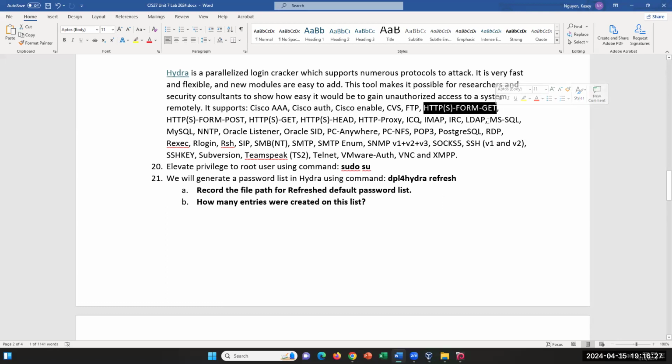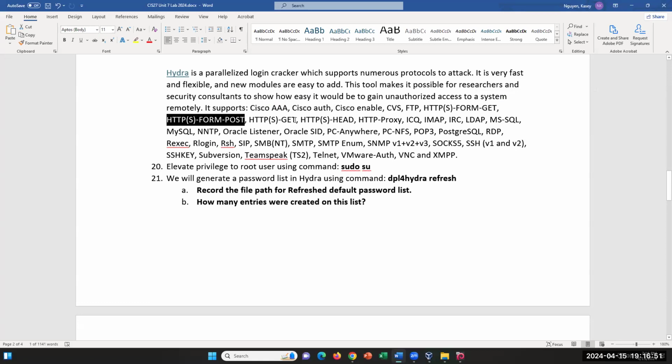When you enter your username and password onto a form, a login screen for a web application, it's a post, right? But it needs to give you the page so that you can log in. So you're using HTTP form get, and then HTTP form post.